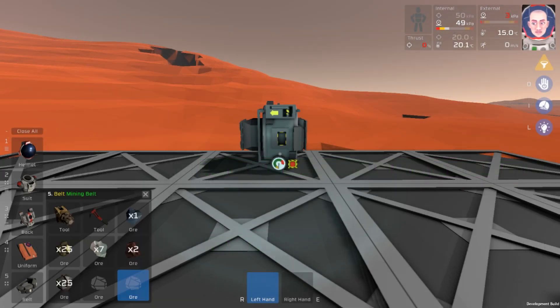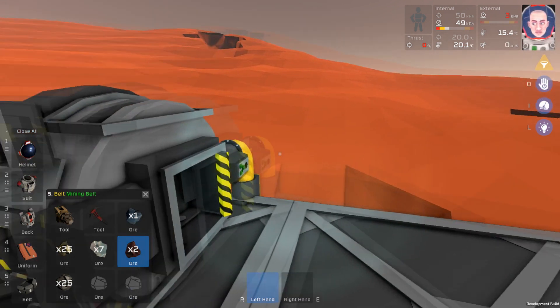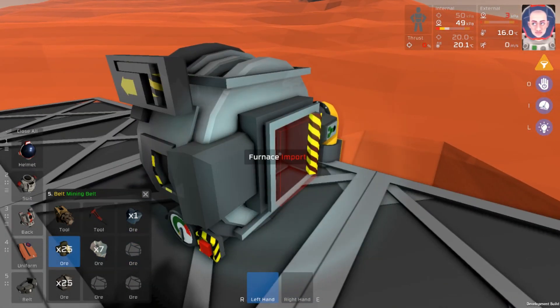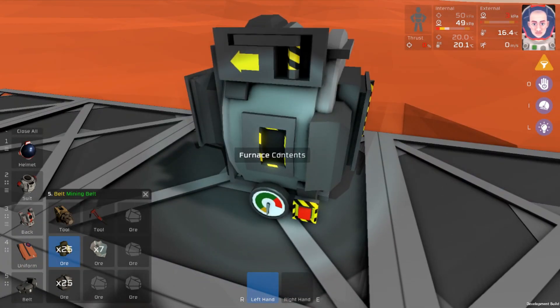Let's go ahead and make some Electrum. I'm going to open up my mining belt here, and I've already separated out two Volatiles and one Oxite. Now, because it's above freezing out, we're going to have to drag and drop these in. So I'll grab my Volatiles and throw them directly in there. Those melted up nicely. And now I can grab my Oxite by pressing Alt and throw that in here as well. Our mixture is ready to go.